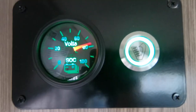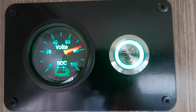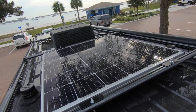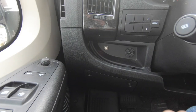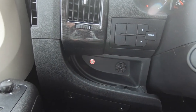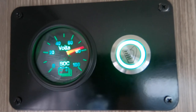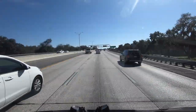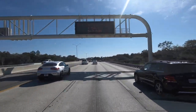This is our SOC — state of charge — which tells us how much power we have in the lithium battery packs. There are three ways to charge it: solar panels on the roof bring in some energy, though not the most; you can manually recharge by selecting a button in the front, or set it to automatic mode so it detects when charge drops to around 10% and turns the engine on to high idle; but the most efficient way is to drive — we found that within just an hour and a half on the highway, the van goes from zero to 100% charged.